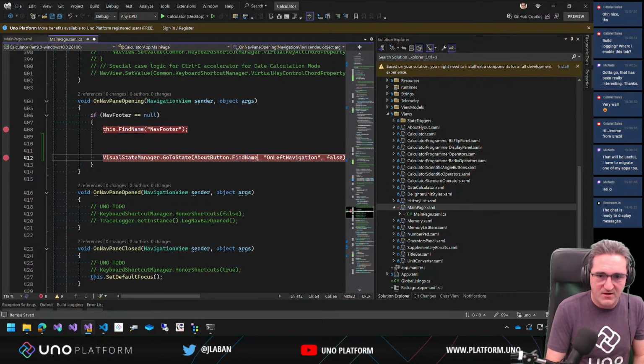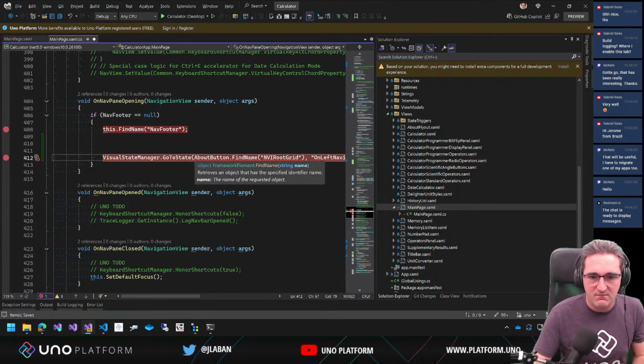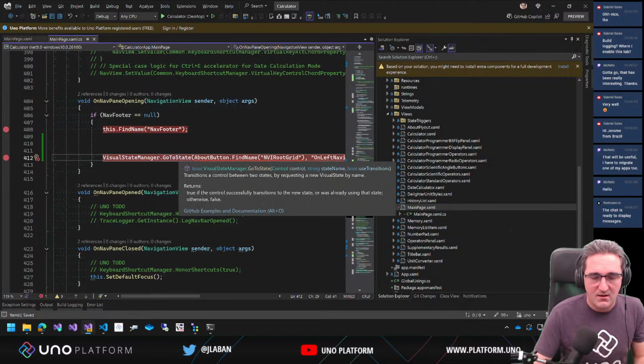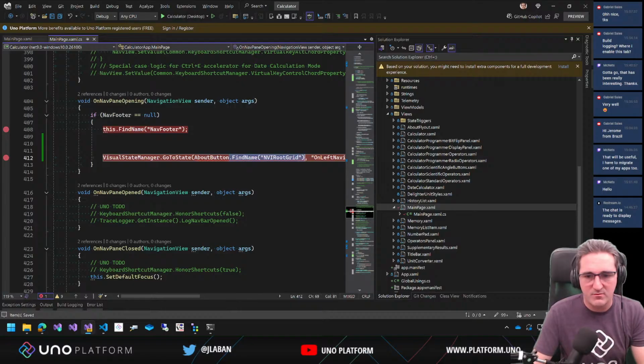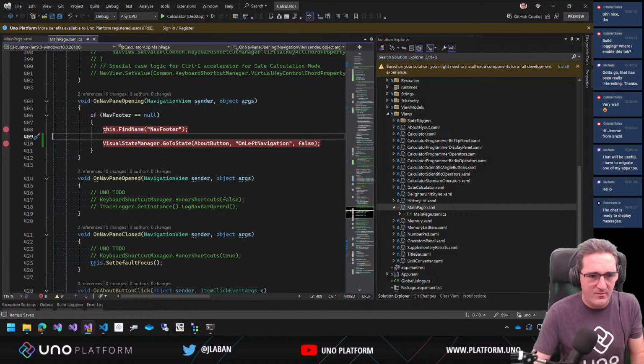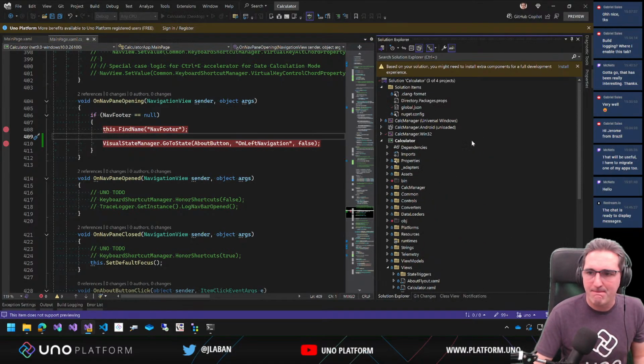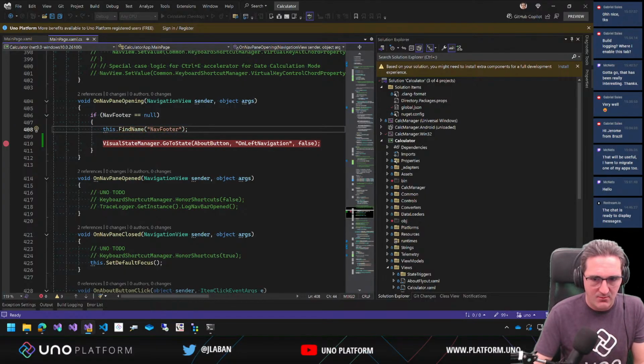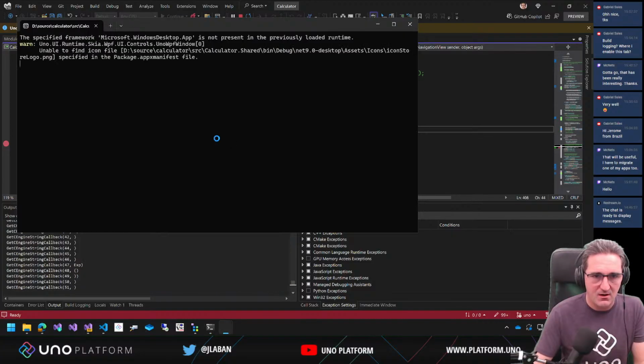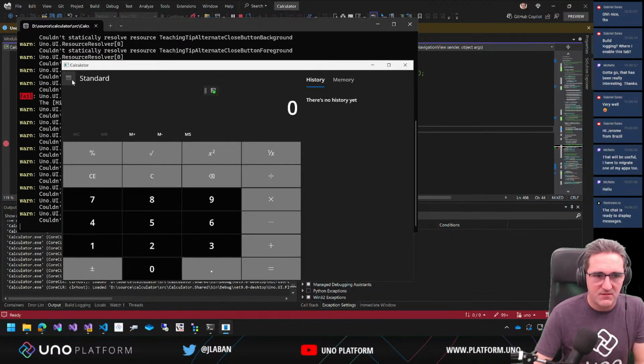We do a find name here and use the NVI root grid. Maybe that's enough. Well, that's not a control, so that's not supposed to be having an issue here. This is a control. This is supposed to be the right one. So maybe we can go and debug that and see what happens. So we've materialized the item, and we're changing the styles afterwards by setting it to left navigation here. But for some reason, it's not materializing it properly.